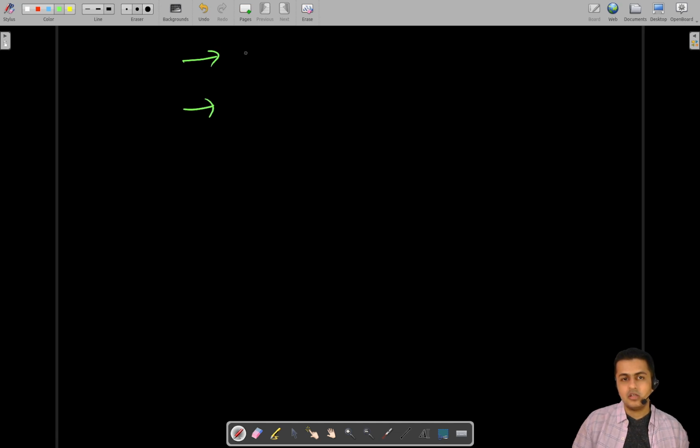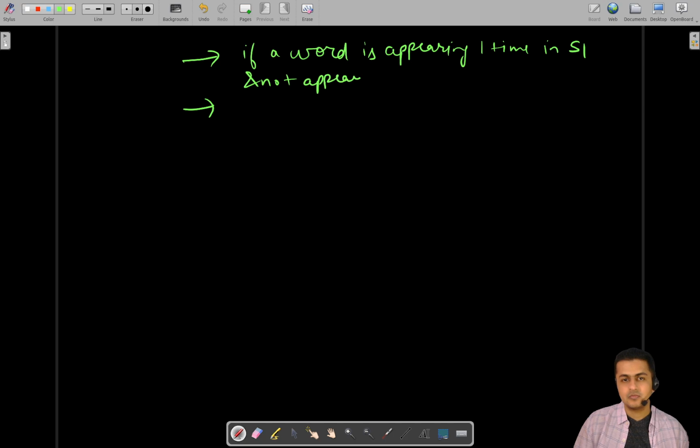If a word is appearing only one time in sentence 1 or s1, and not appearing in s2.